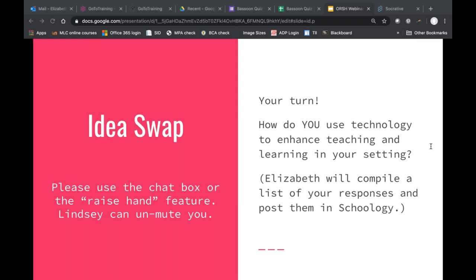I also use the public website to project. I project the public website and have the students use it as a class activity. So as we go through each question, I'll have different students answer the questions, and then we'll have a quick little conversation about why that specific answer was correct or incorrect.